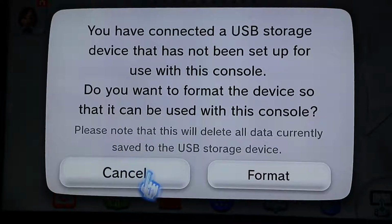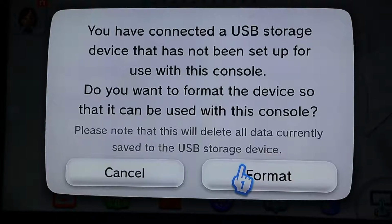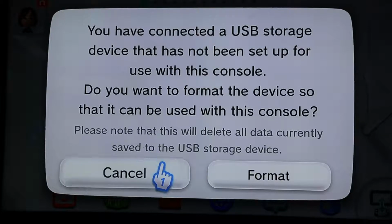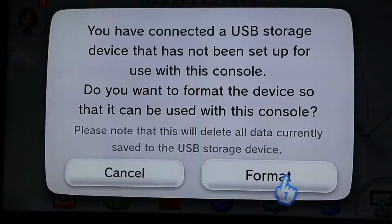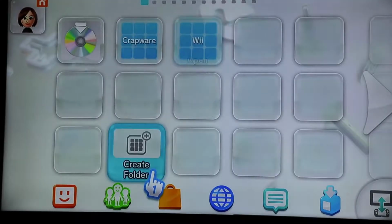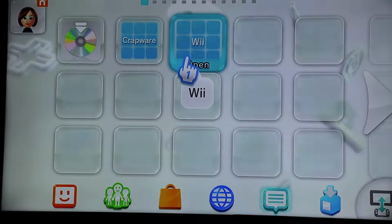that you press cancel. Format is a bad word. Format means it will erase everything. It means it basically puts it ready to have games installed on by the Wii U. But it will erase everything. It will be unrecoverable. So if you ever see this when you start up your Wii U, make sure you press cancel. Do not press format or you will lose all your games, okay?